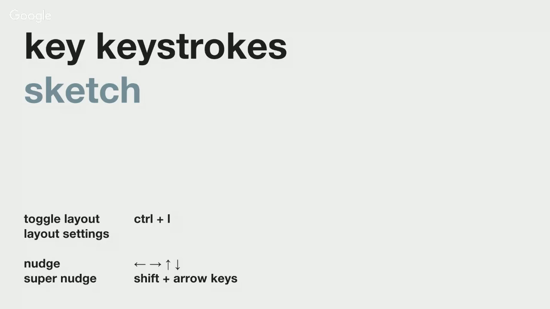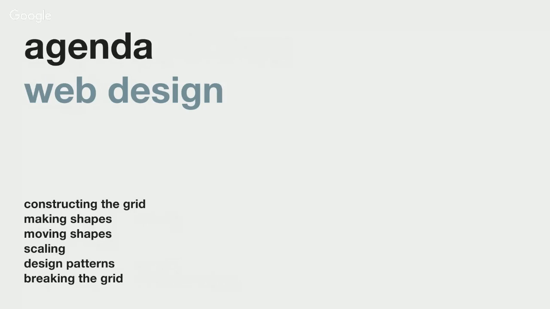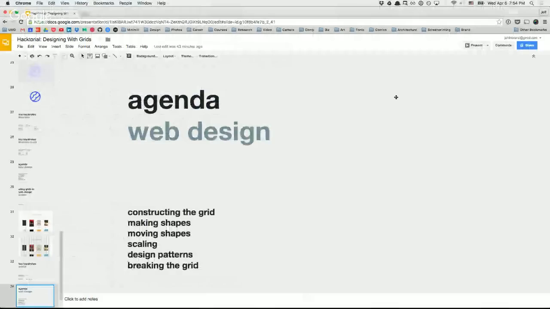There's like a 5-key shortcut for the layout settings, but don't worry about that. In this case, we're not going to use any sort of snap to grid for nudging and moving objects around, but what we will use is the arrow keys pretty frequently, and the super nudge, which is the shift arrow keys, which will move things around by units of 10, or you can customize that to be part of your like base 8 system. Okay, so we have a similar agenda. Let's totally ignore it and hop right in.